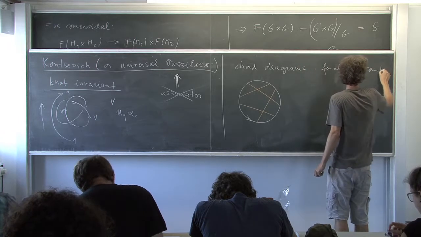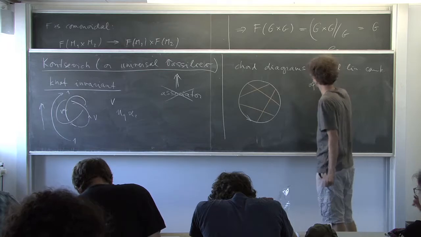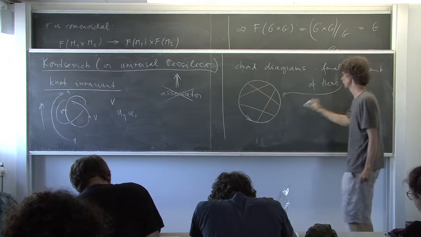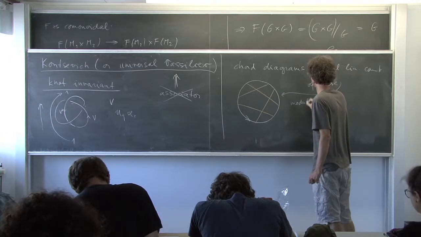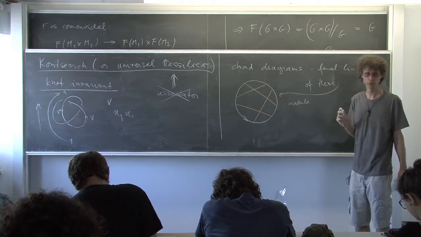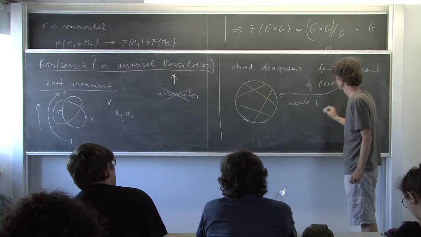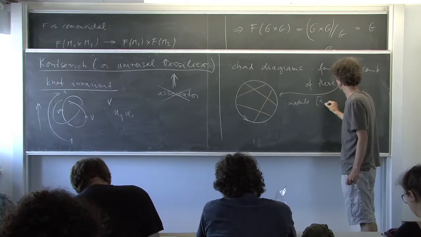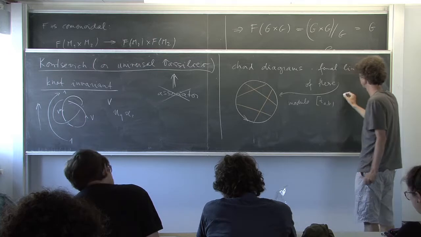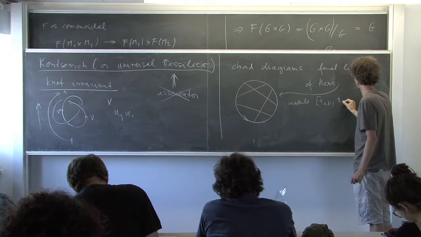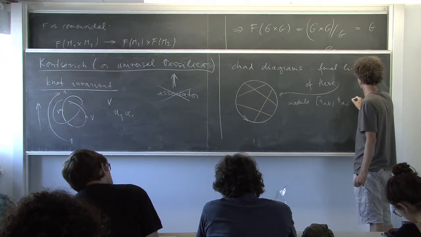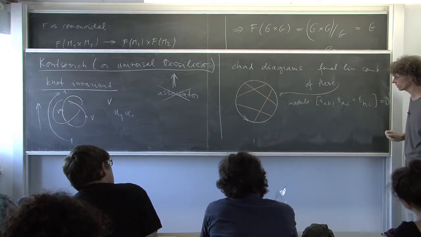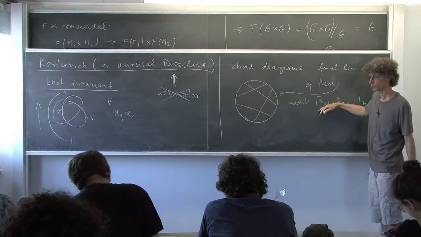linear combinations of these pictures, but modulo a relation that we know very well. I will write it the way we know it, and then I will draw what it means. Which is that the bracket of T_AB with T_AC plus T_BC is equal to 0. So what does it mean?